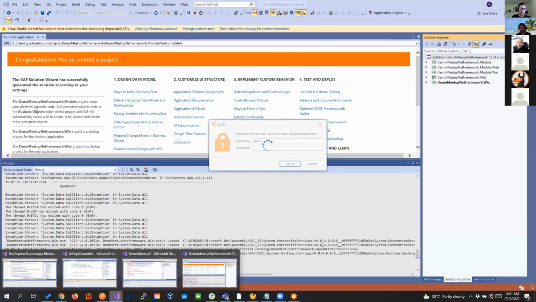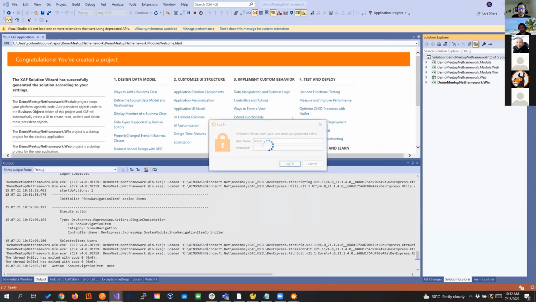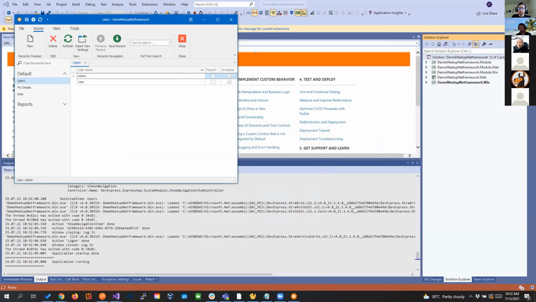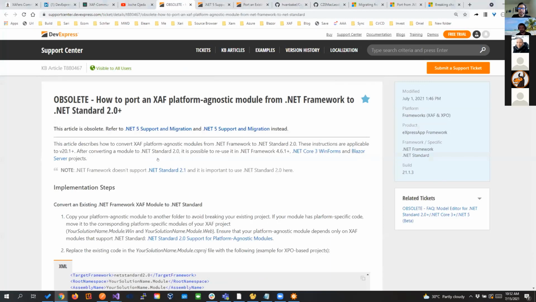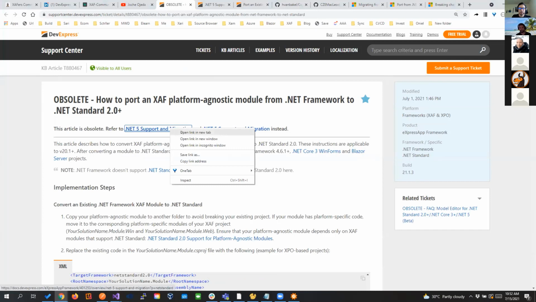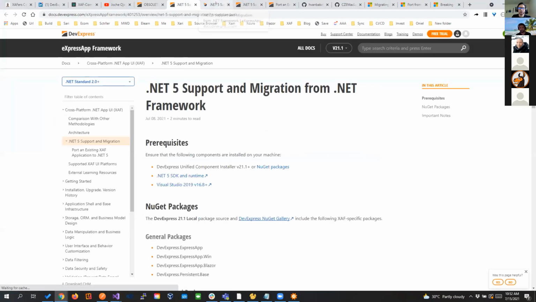Okay, while that was doing that, we can see that we have the Net5 project already, the brand new, and now we're having the Net framework. So let's come back to the documentation. And by the way, Dennis, here in the documentation, these two point to the same thing. It's just the same link twice.